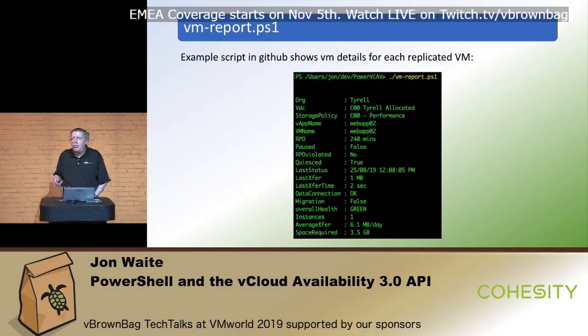That figure will obviously vary hugely based on what the VM's doing. And it is only an estimate, and I did put a note in the script saying that for the first 24 hours after you set up replication, this number's going to be crazy wrong because it's got the initial full sync in that history, so it's going to be way out.